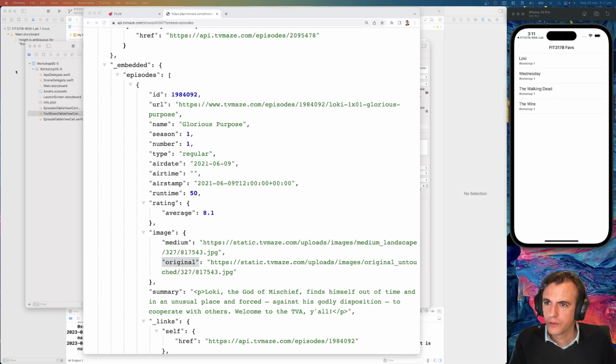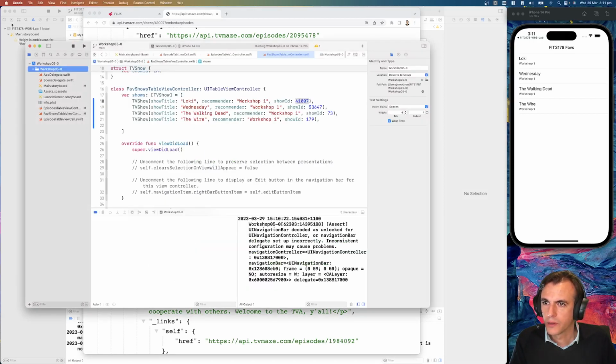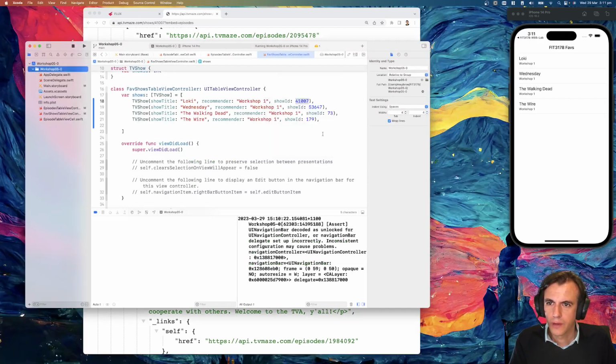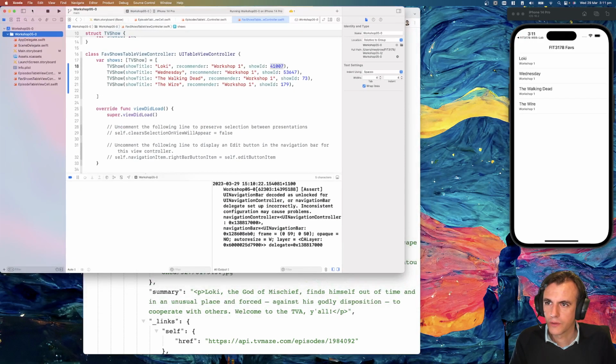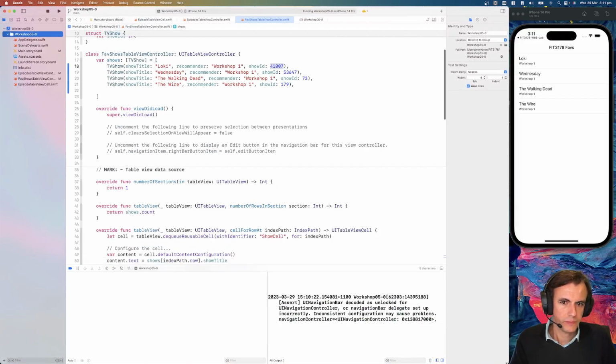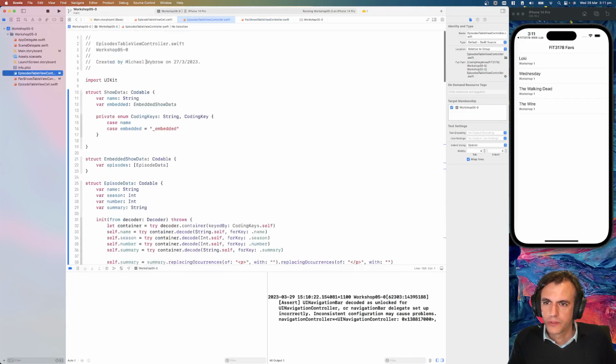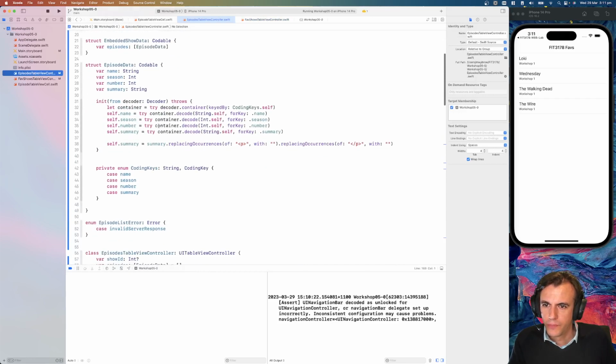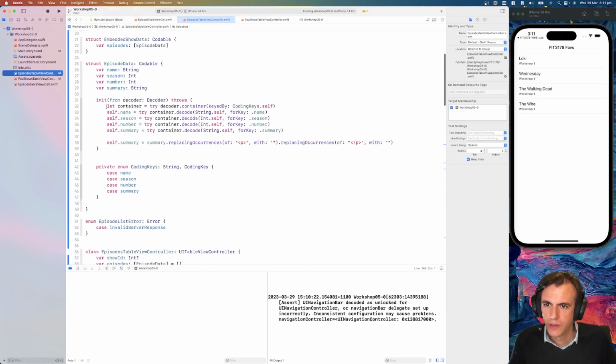The first thing we'll need to do is go back in and get rid of the lab task, and let's make this a little bit bigger. Okay, so let's find our episodes table view. Here's our episode data.